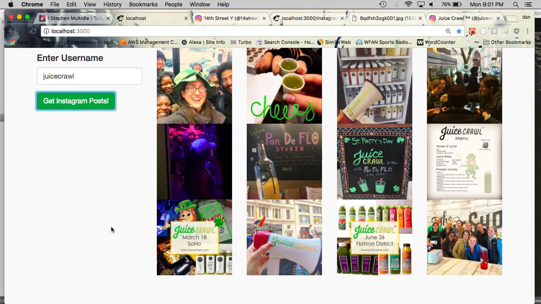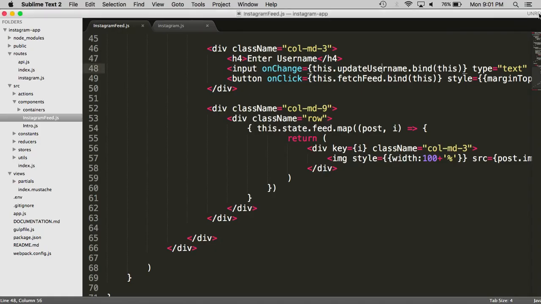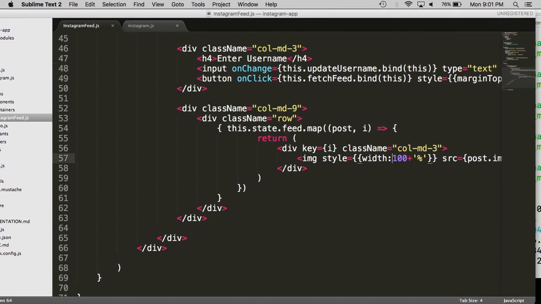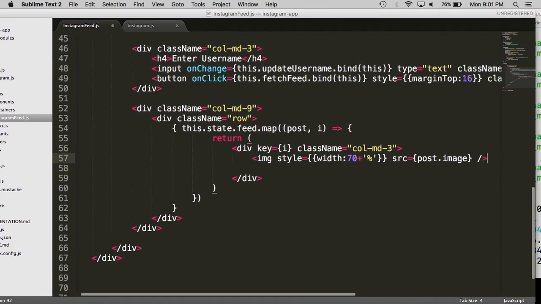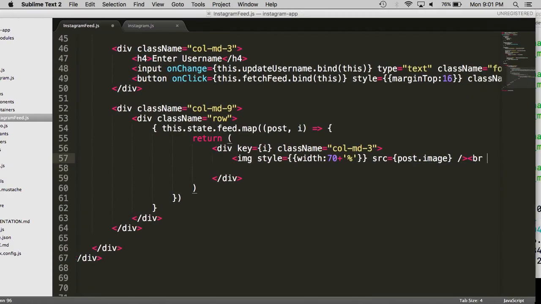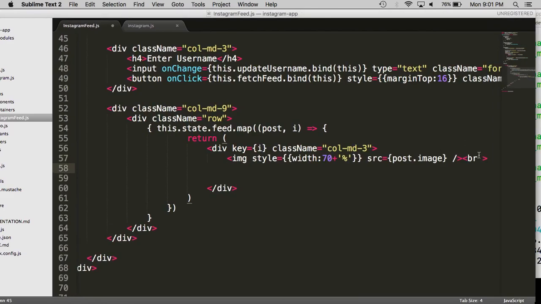I mean, we may as well use it since we have it. Let's just start on the caption because it's there. So let's go ahead and use it. So I'm going to make this width 70 to give some more room. I'm going to do a BR. Oh, by the way, you see this right here? This will crash the entire project. So you have to close all tags. This right here is an unclosed tag. Every tag must be closed. So make sure you close all tags.